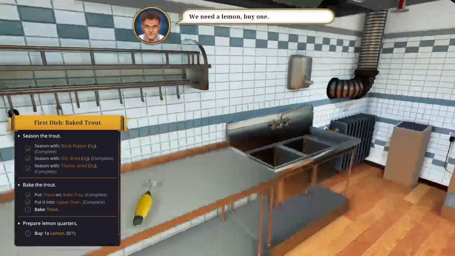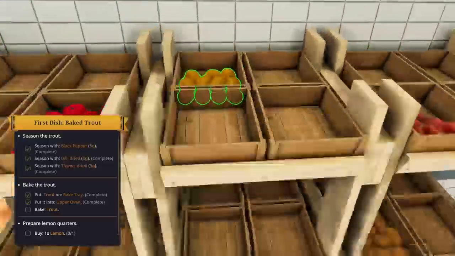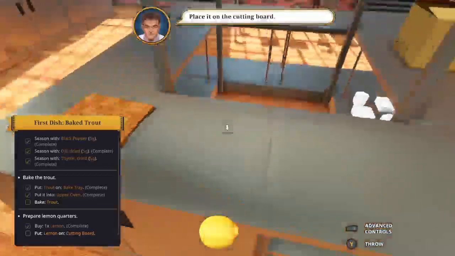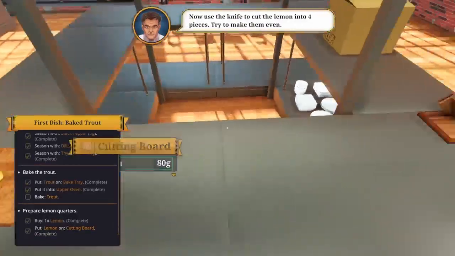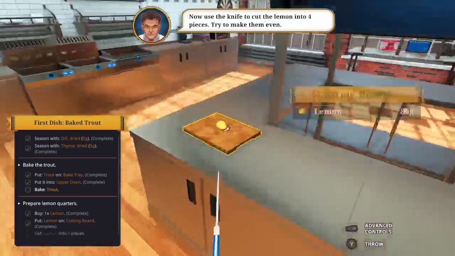Go. Go. We need a lemon. Buy one. Where's the lemons? Oh. We just have a million of them! Place it on the cutting board. Right, we're doing so. Now use the knife, cut lemon into 4 pieces, try to make them even.